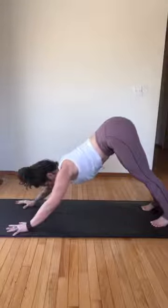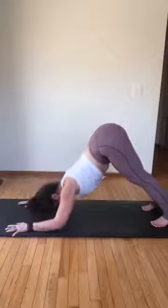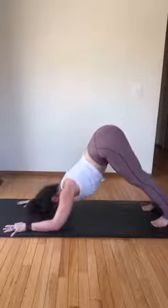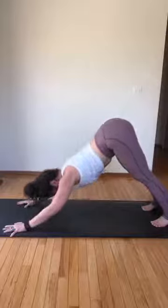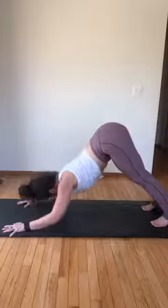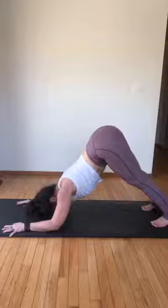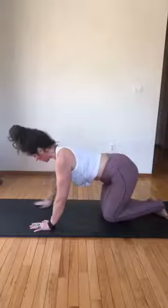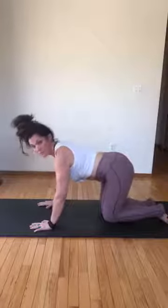Press — let's do five more. Five, up, take your hands a little wider if you need to — four, up, three, two, last one — lower the elbows, hold, and press up. Come down onto your knees — a little cat-cow. Hands right under your shoulders, biceps forward — round the spine up, belly lifts, then lift the heart, lift the tailbone. Do it again — round up, lift the heart, lift the tailbone. One more time — round up, lift the heart, lift the tailbone.